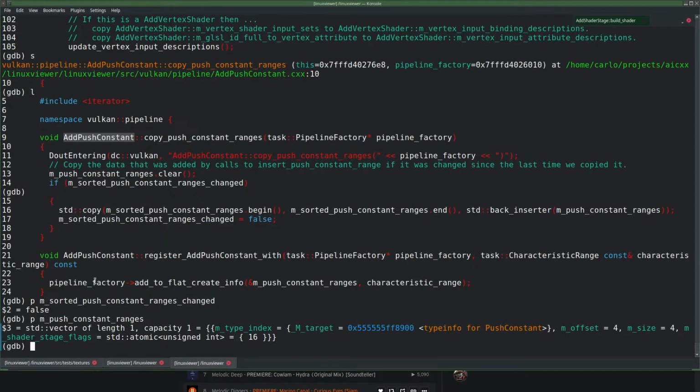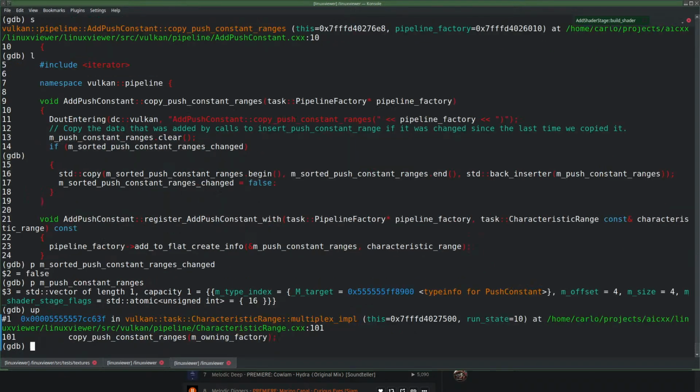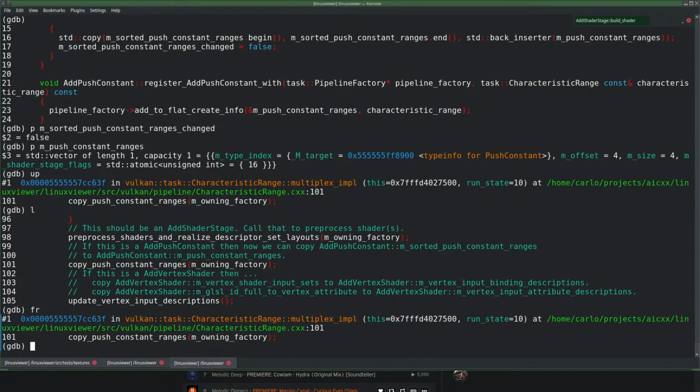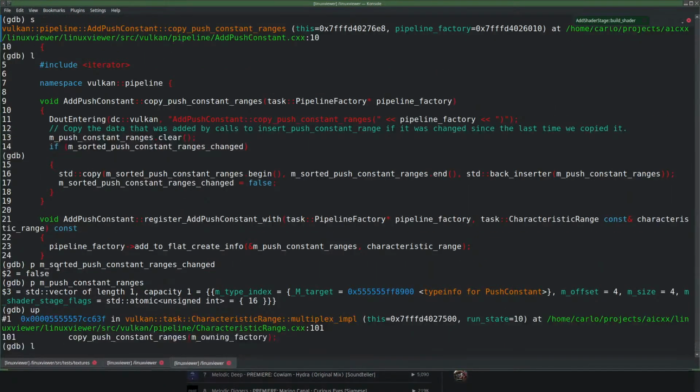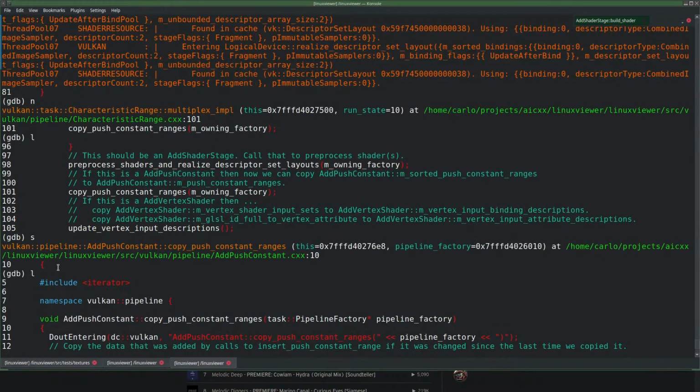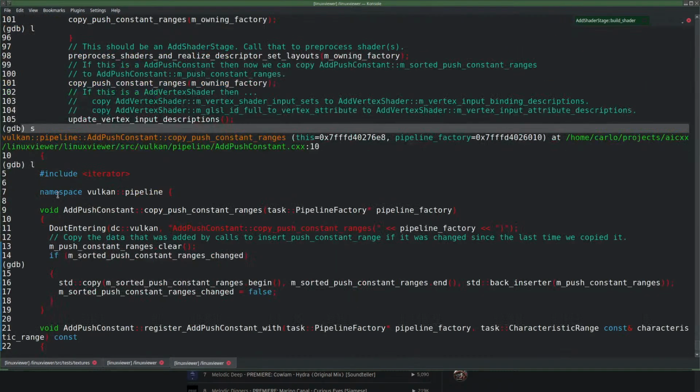Right, so oh, am I on this line? I thought I stepped into it. Because it didn't up.